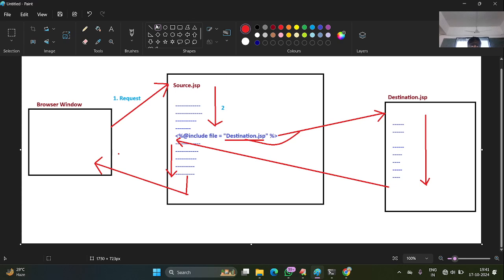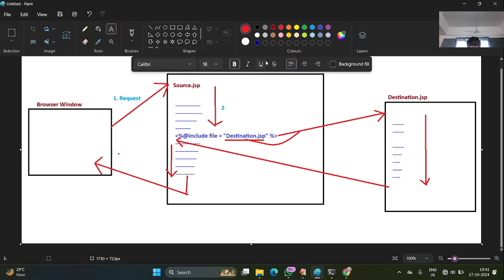Now this is second. This is the third one. Next, this includes the code.